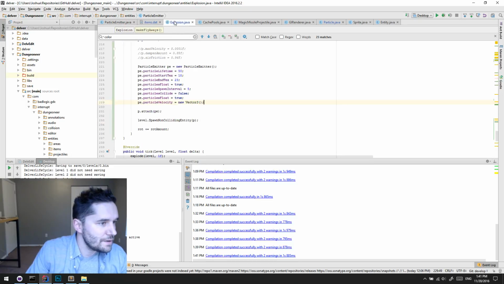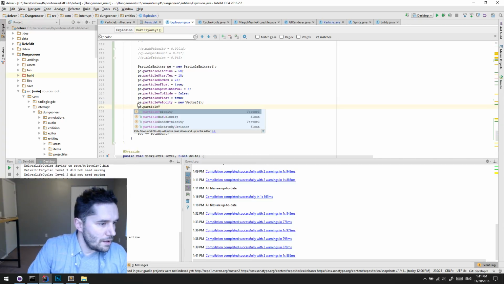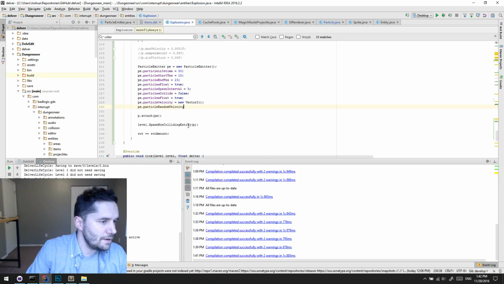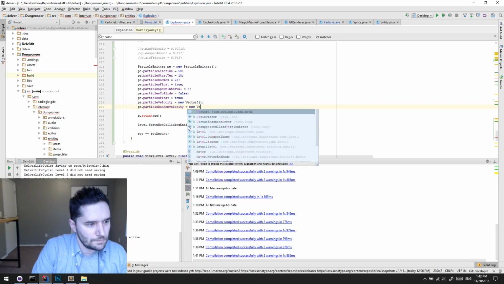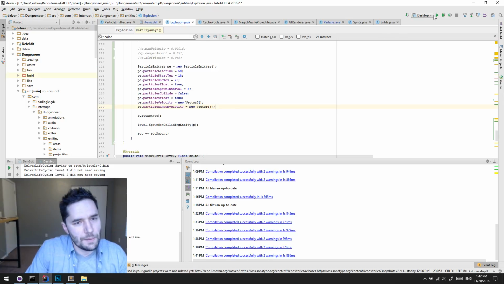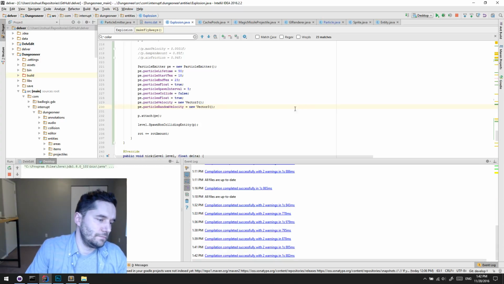Let me also set that to the zero vector. So PE dot particle random velocity equals new vector 3. So now it should create particles that just stay put. Should.